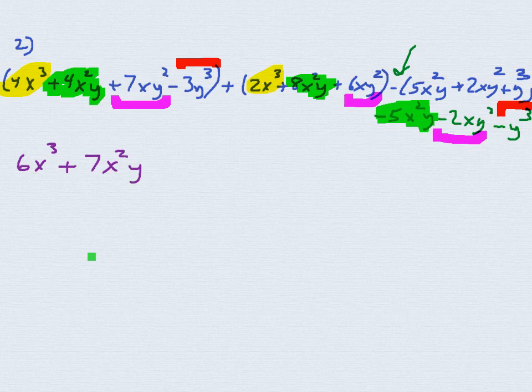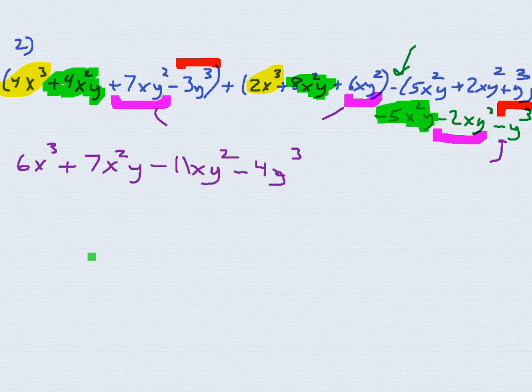X squared y. Now I'm looking for all of the xy squared terms. There's a 7 plus 6, which is 13, and then take away 2, be minus 11, xy squared. And then do we have any like terms? Yes, we have the remaining y cubed. Minus 3y cubed minus, don't forget, in case you didn't read this very well in your notes, if there's no coefficient, it's assumed to be a 1, so minus 3, take away 1, is minus 4y cubed.